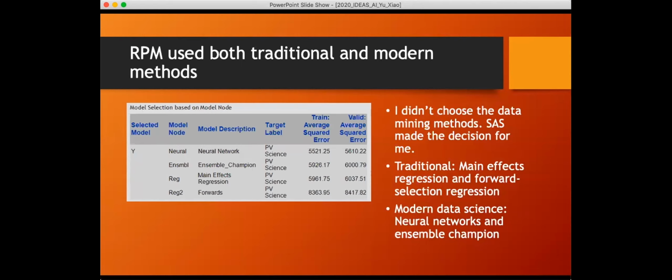Just one step. Now you can see the upper two are modern DS methods, neural network, state of the art, and also ensemble champion, random forest, gradient tree, and so on. But the lower two are nothing more than traditional methods, right?